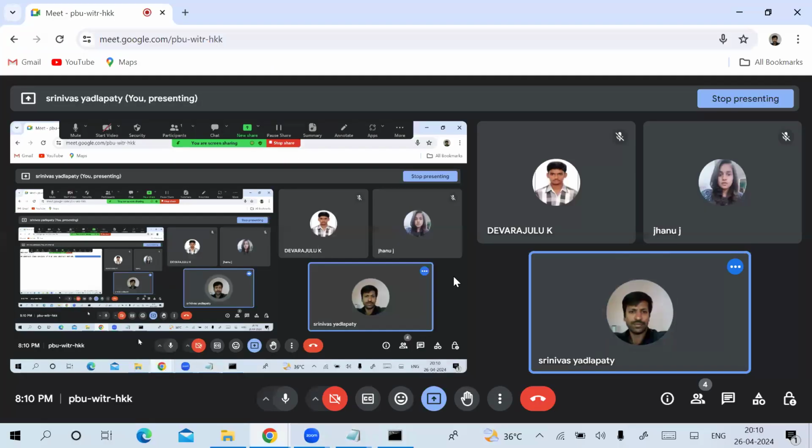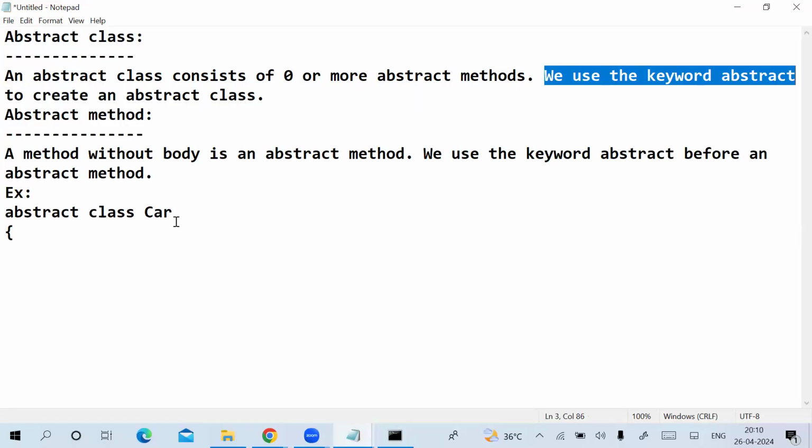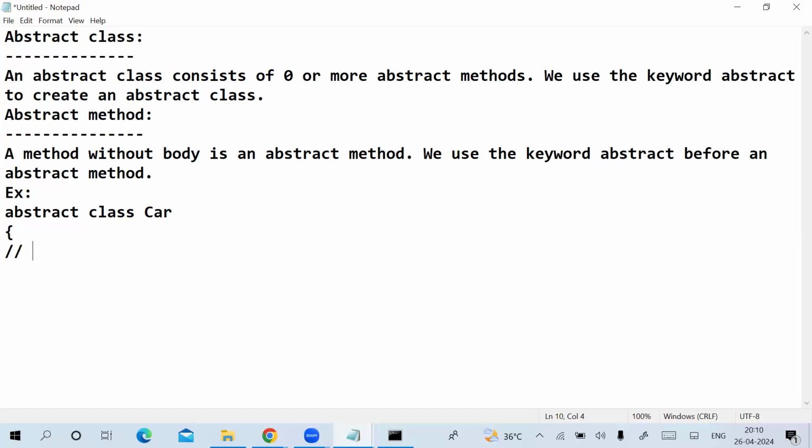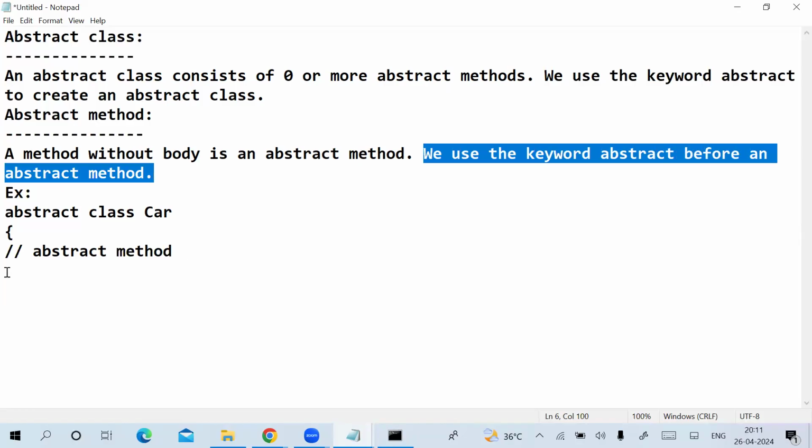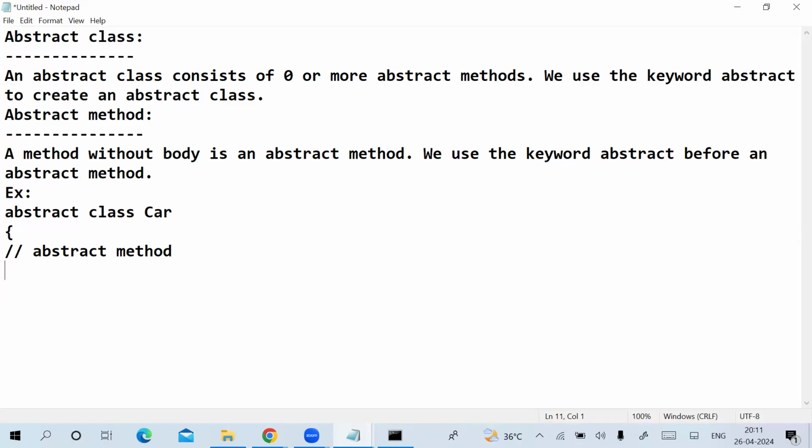Let me create a couple of abstract methods here. How does an abstract method look? We use the keyword abstract before an abstract method, so: abstract void stable, like this.